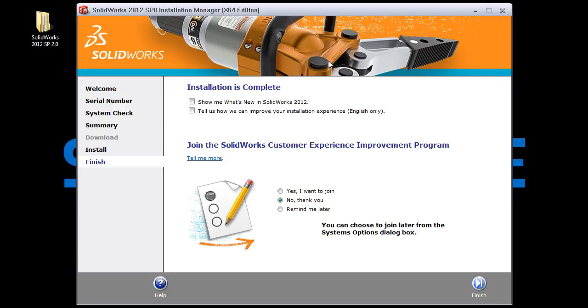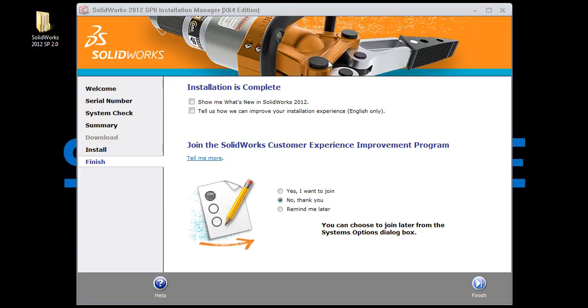The first thing you'll want to do if that happens is restart your computer and actually try the installation again. And I've seen quite a few times where the installation failed on the first attempt but went through perfectly fine on the second attempt. So the first thing you'll do is try to install SolidWorks again after restarting.